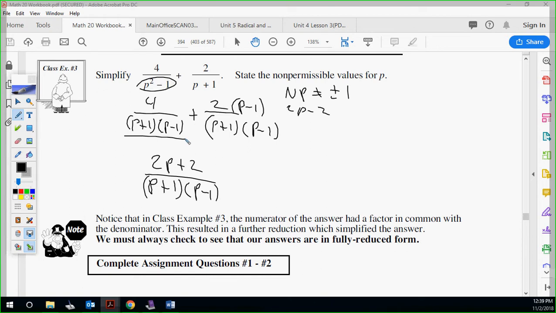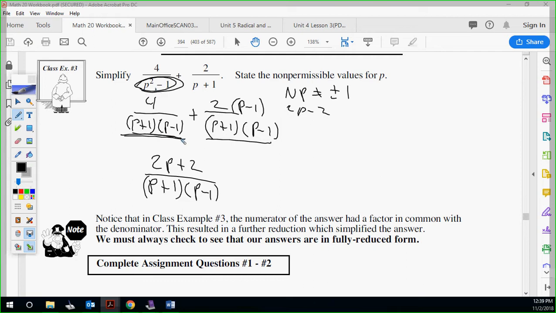You asked, do you want us to write p squared minus 1, or write it factored out? Always write it factored out for the bottom. That's a good question Alan just asked. Alan knows that these two equal this, right? Don't write it as this, write it in factored form, so you see your non-permissibles and everything that can cancel.